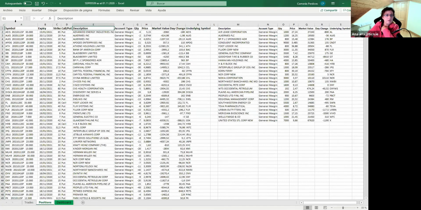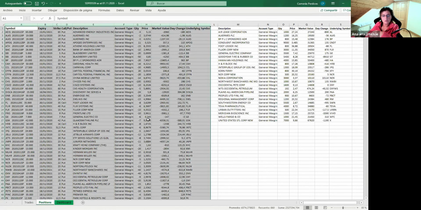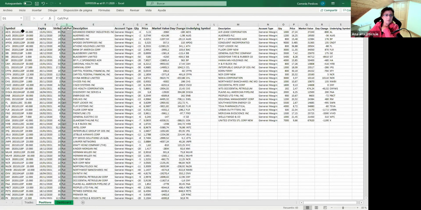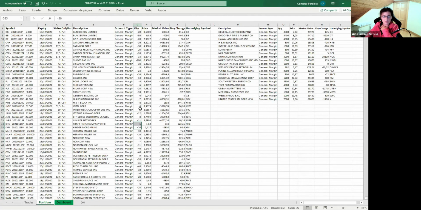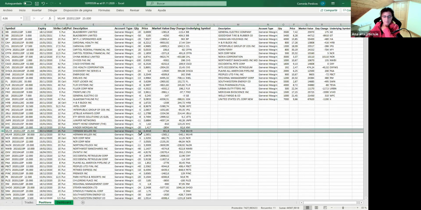We have on the left, let me show you here, these first columns on the left that we have more of. These are the calls and puts. We can see it up here, calls and puts. So this is the symbol, the day, the 65 put, when it expires, the strike, the name of the underlying company. Quantity is the number of contracts. When they are negative, like most of them are, this is a put or a call that we would have sold. So this is a sell to open position. When it's positive, like this one, this is a buy to open.